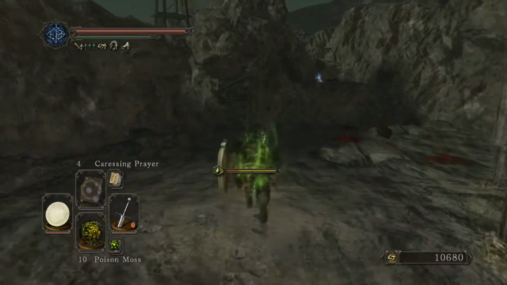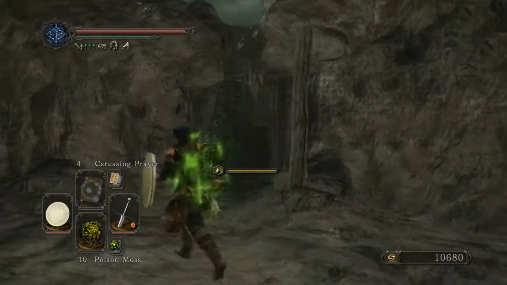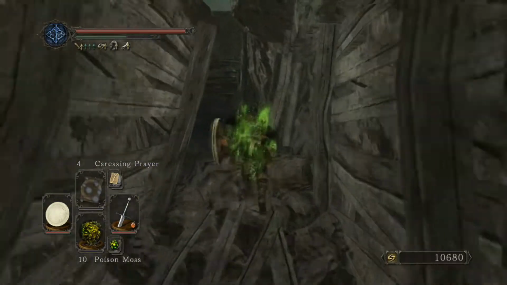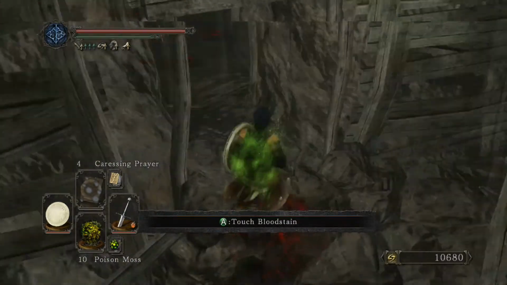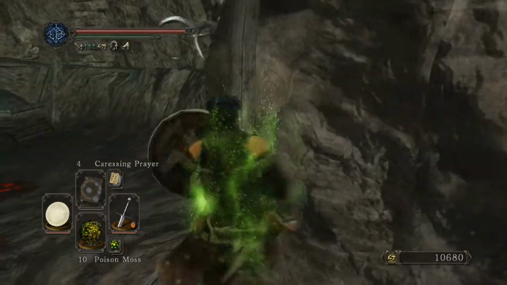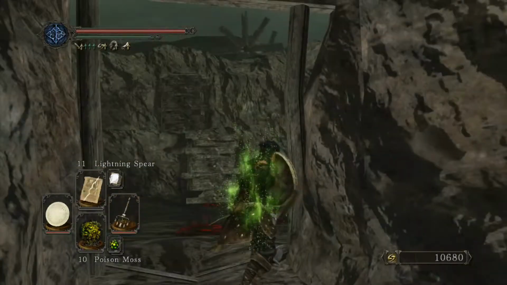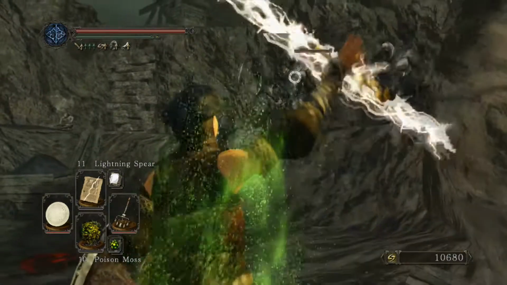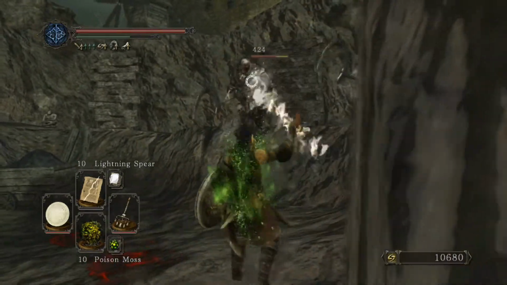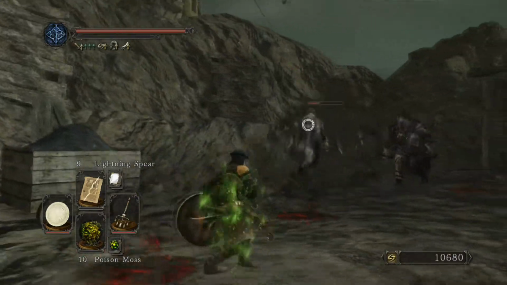Okay, so that just leads to that ladder that we saw earlier. There's an item up there that I would like to get. Oh, and of course there's one of those executioner guys. Well, or torturers, that's what I've been calling them. I don't actually know what they're called. Oh, there's two of them in here. Oh, there's more than two. I hear one behind me.